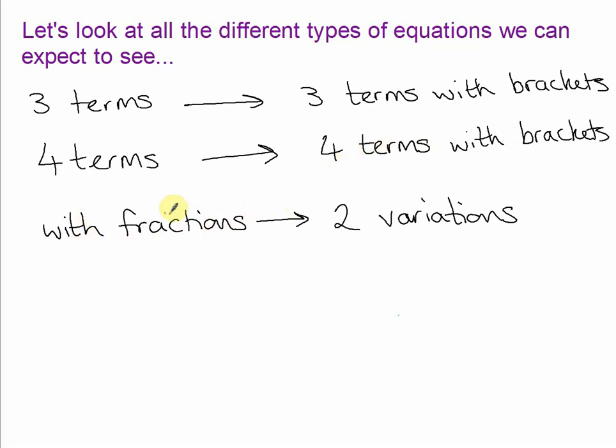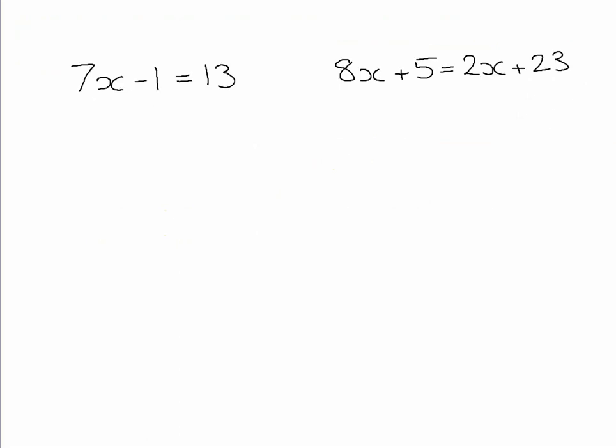And we have normally three terms, but with fractions, and it won't be until next year you have four terms with fractions. Nothing to fear, they're all the same method. What you do to one side, you do to the other. Try and get x's on one side, numbers on the other. No different. So let's just go through them all, and let's start with the ones we've done most recently.